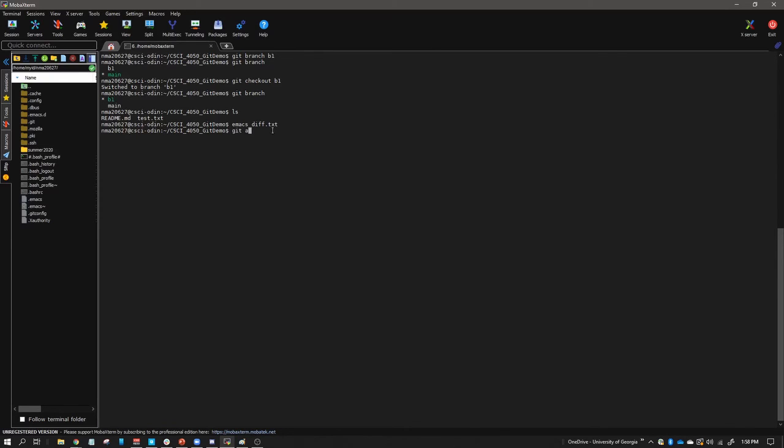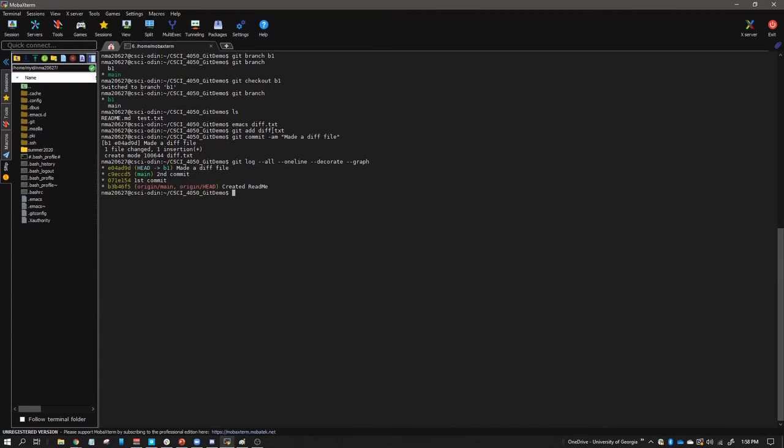Save that, add it, commit it, and if we look at the log, we can see we made a different file. But this looks a little different now. Head now says B1. Previously, I believe it was saying we were pointing to main, but that's because we're on this different branch.